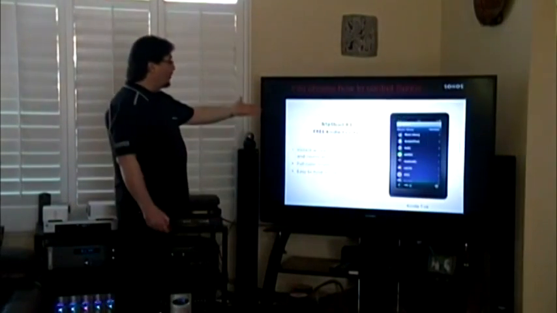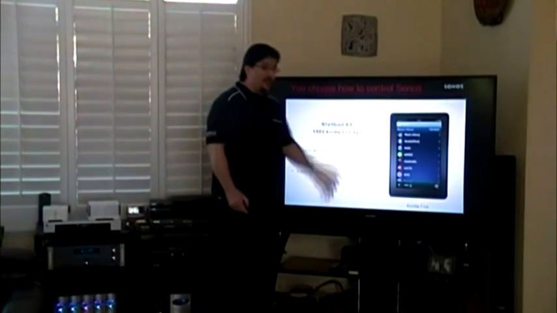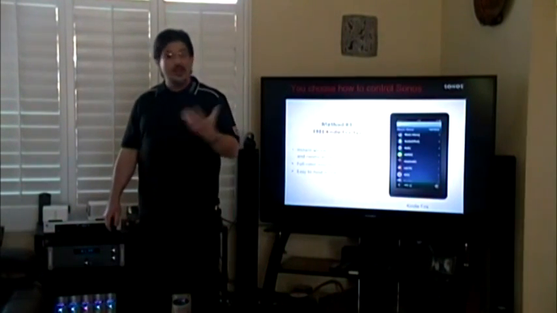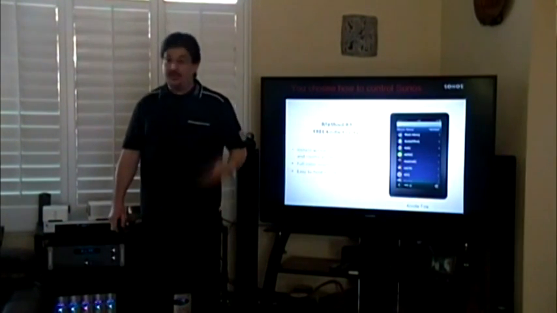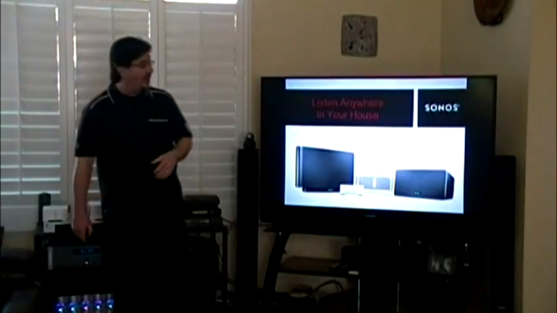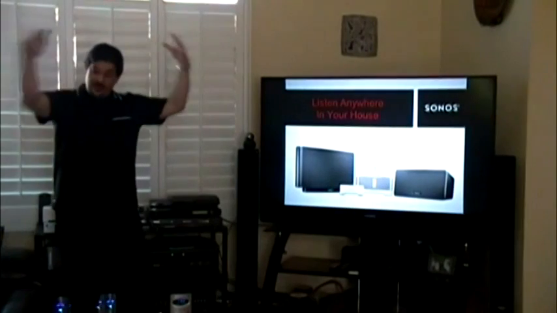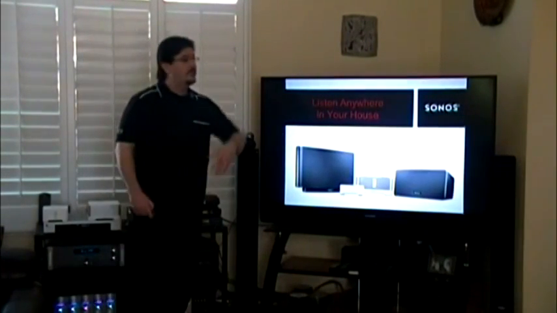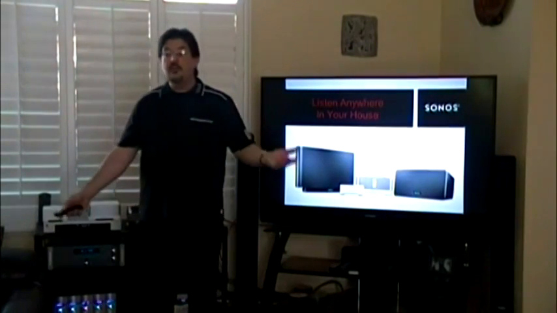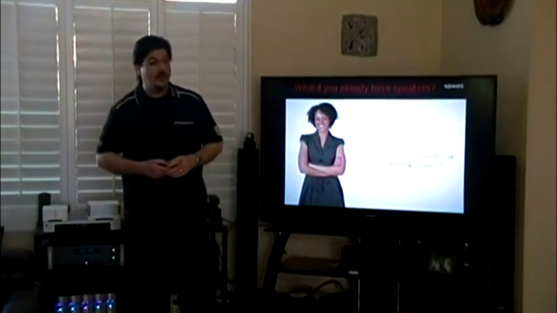Pretty nice. And then for the Kindle Fire, we also have an app for that too. Any customer that has purchased a new Kindle Fire also has a Sonos controller, because it's a free app to download there. Now, like we've talked about with all of Sonos, having music in the bedroom, having music in the office, having music in the living room, you can literally have music everywhere in your home.